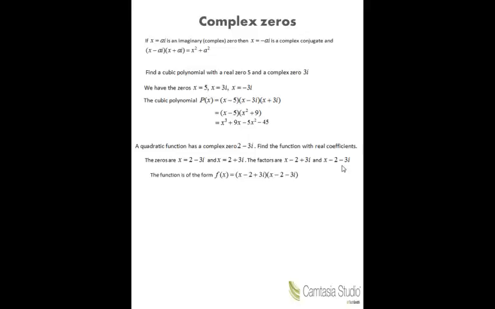You need to FOIL it, or you can just use the real part. In this problem, my real part is x minus 2. x minus 2, I can square them and then plus 3 squared. And then x minus 2 squared you distribute. You get x squared minus 4x plus 4 and then plus 9. So that gives you x squared minus 4x plus 13.